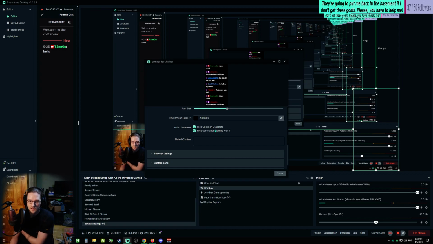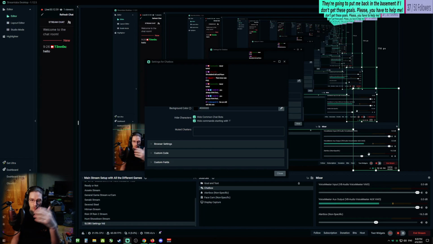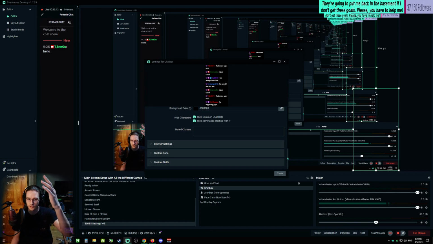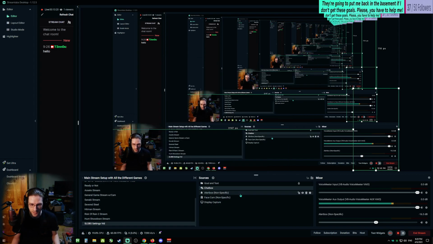Anyone that's typing a command, I have hidden, just so that if there's a bunch of people trying to type a command, like when I play Brawlhalla, I have a command set up to bring up my room number so that people can join my room, like the viewers can join my room. And so if somebody types that in, it'll hide it so that my chat isn't just filled with exclamation point room comments and whatever. So that's the chat box.